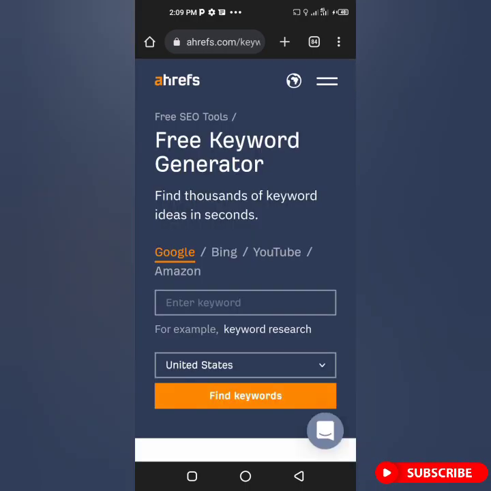Now this is the home page for Ahrefs keyword generator, a free SEO tool for Google, Bing, and YouTube. Now we are not doing it for blogging, although we are coming to blogging, but for now we are doing it for YouTube. How do you do it?